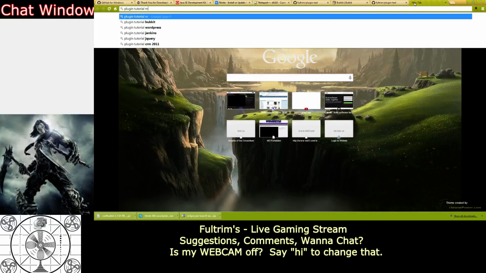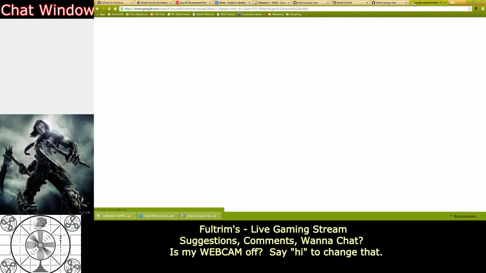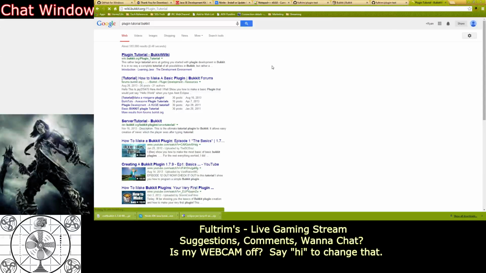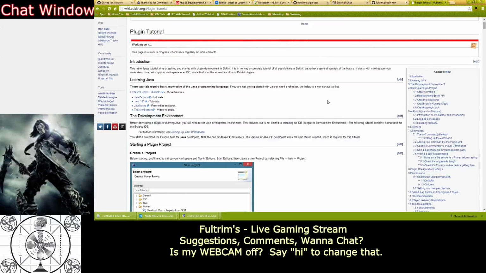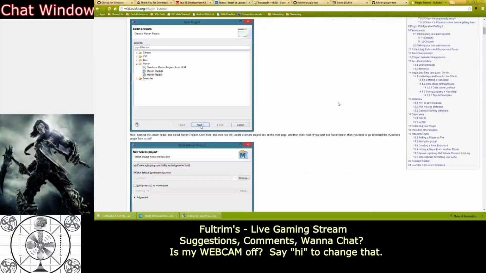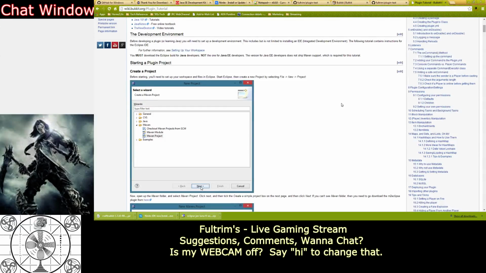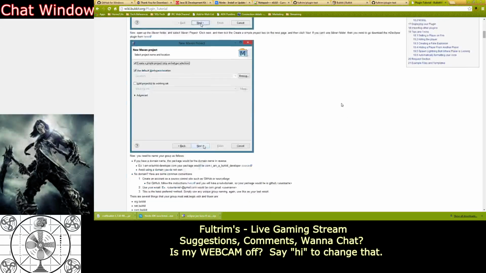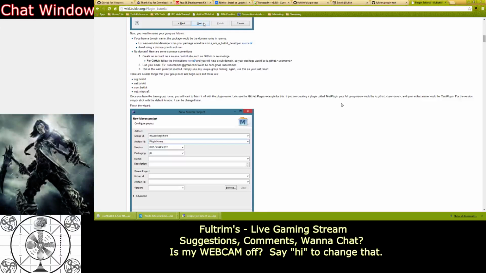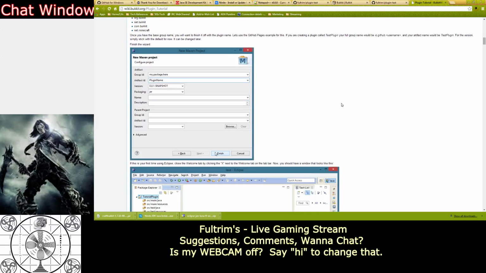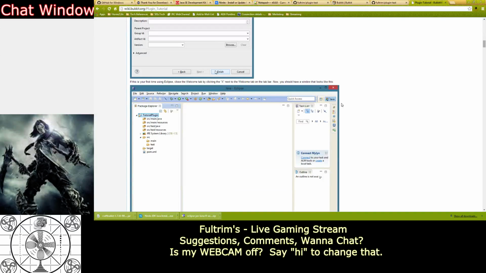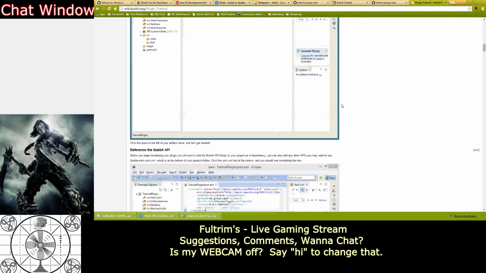Plugin tutorial bucket. There we go. All right. And basically, it goes in here, the Java, they talk about setting up your workspace, all this stuff. Actually, it has been updated now. I haven't noticed that they updated it a little bit. They updated it for what's called a Maven project. Oh, and they do have GitHub stuff in here now. Okay. So a Maven project is basically what we're doing, except there are some little differences.